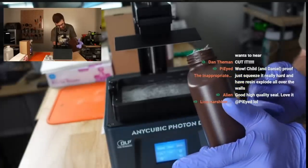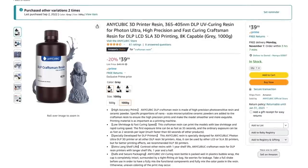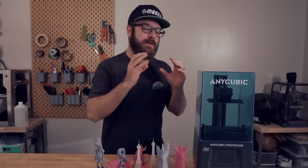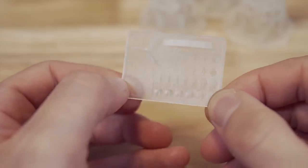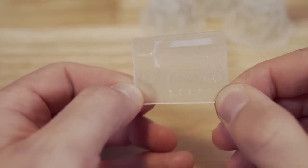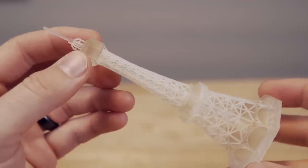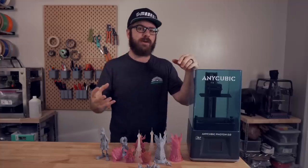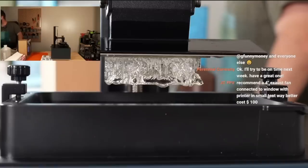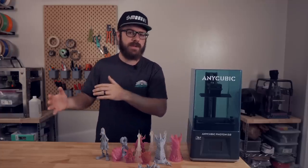On stream, we poured in some clear resin from JO and ran the pre-sliced test print, which did end up failing. Anycubic did release a resin specific for DLP printers, but because MSLA and DLP both use the same UV wavelength, I was hoping to get LCD resins working with the D2. It took a couple of tries to dial in, but I'm happy to confirm that LCD resins will work fine on the Anycubic D2. The main issue was that the pre-sliced model was sliced for a more opaque resin — with clear resin, UV light shines through more, so I had to increase the layer cure time slightly, which is pretty standard for clear resins on any printer.